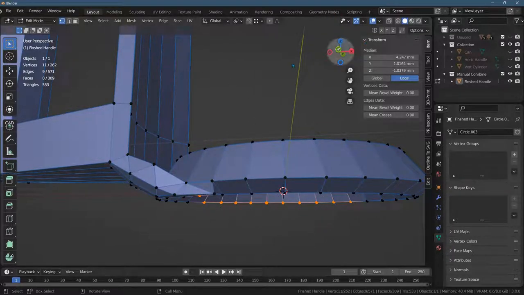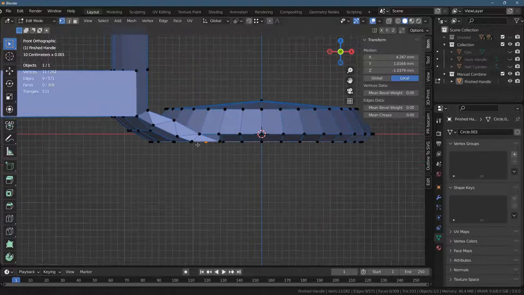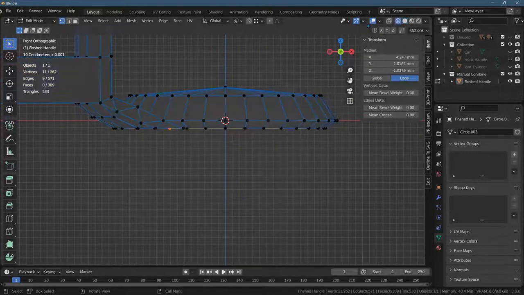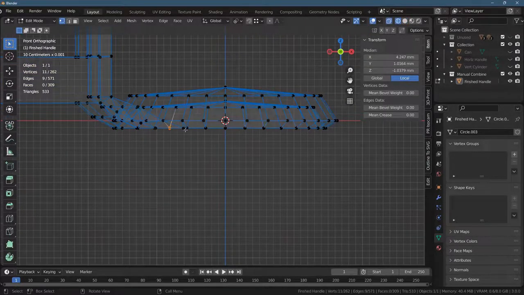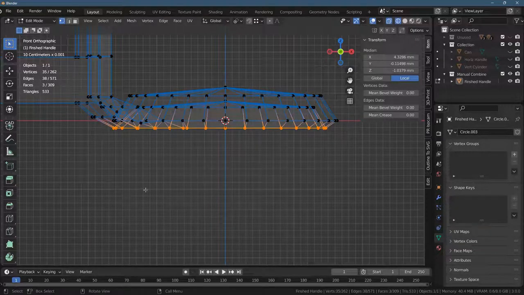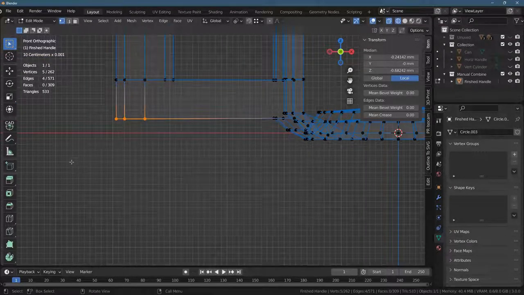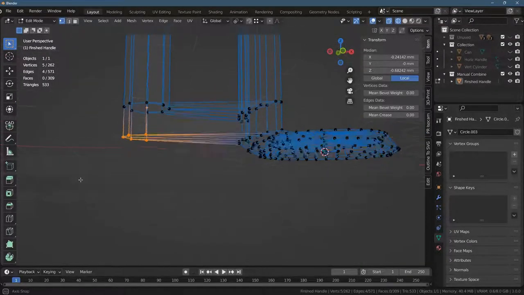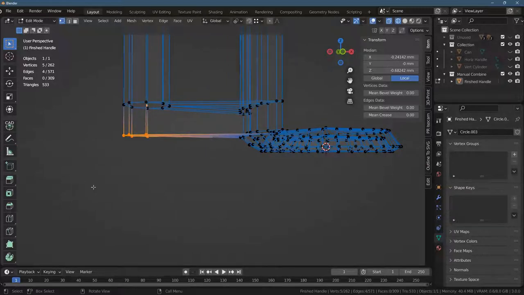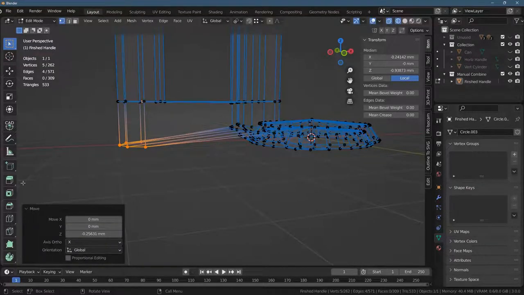And one nice way to tell, I have it switching into orthogonal view when I look down an axis, but you can see right here, maybe turn on X-ray. You can see that they're all lined up with the same Z coordinate right here at the bottom. Now, if I was making a real 3D model, I'd probably want to drop these down as well. Let's see, GZ, so that this actually sits all on the ground flat.